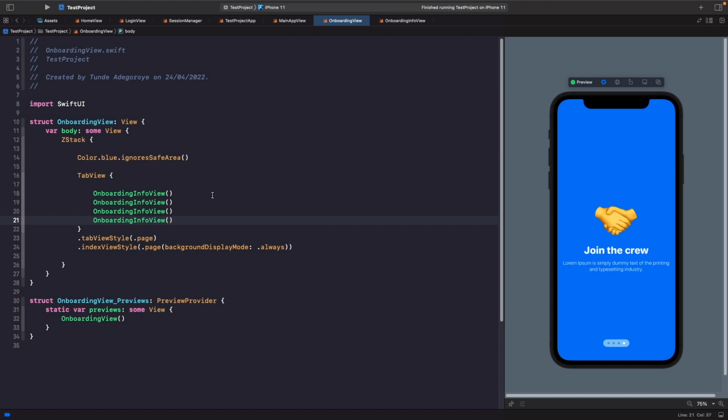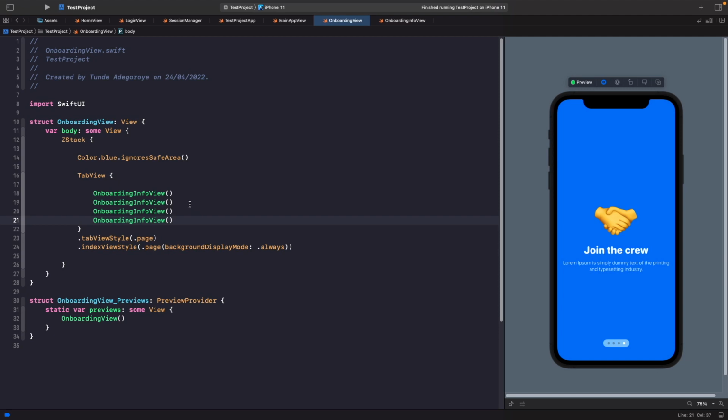Now, I don't really want to have to do that. Instead, what I would prefer is if I had some kind of array where I could just modify some text within it, and the tab view will just handle the layout and positioning by itself. So all we need to do to change and update content is just modify our array. So how can we do this?